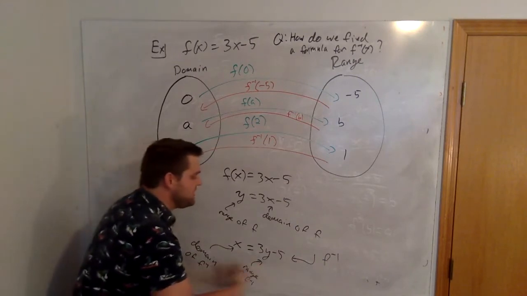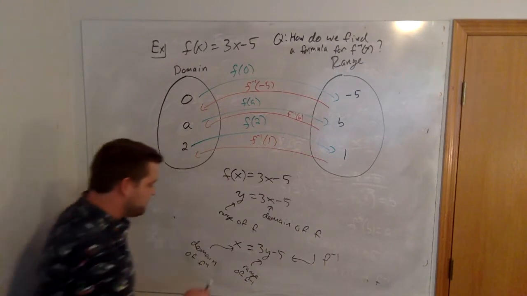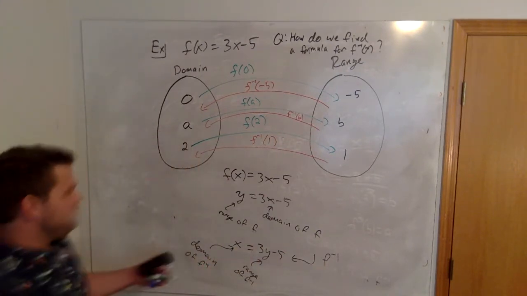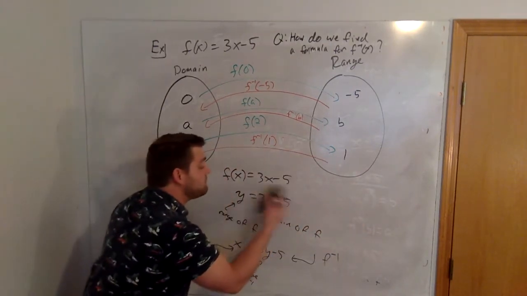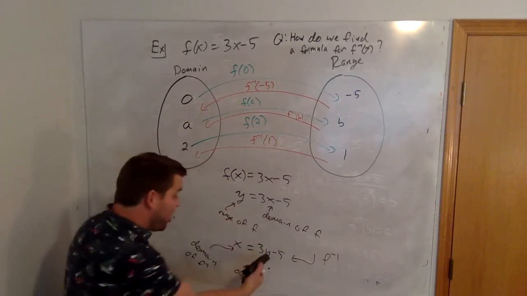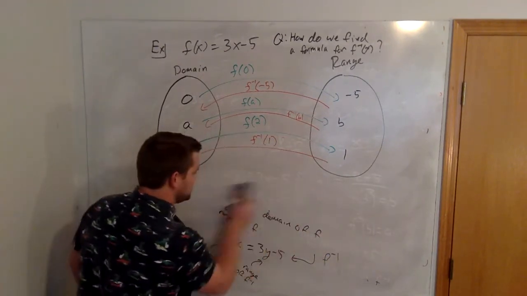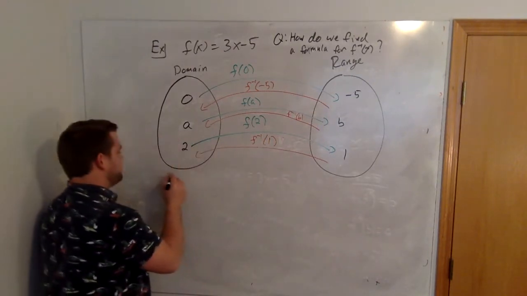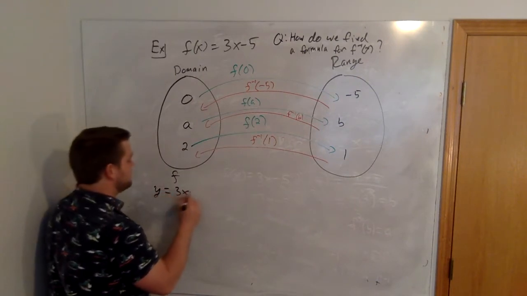Well, this is written very awkwardly. I don't want to have to plug something in for x here and have to solve for y every single time. That would be tedious. So right when we flip-flop the x and y values, now we're talking about the backwards function, we're going to solve for y. Let's write this up over here. I wish I had a little bit more board space. For the function f, we have that y is equal to 3x minus 5.